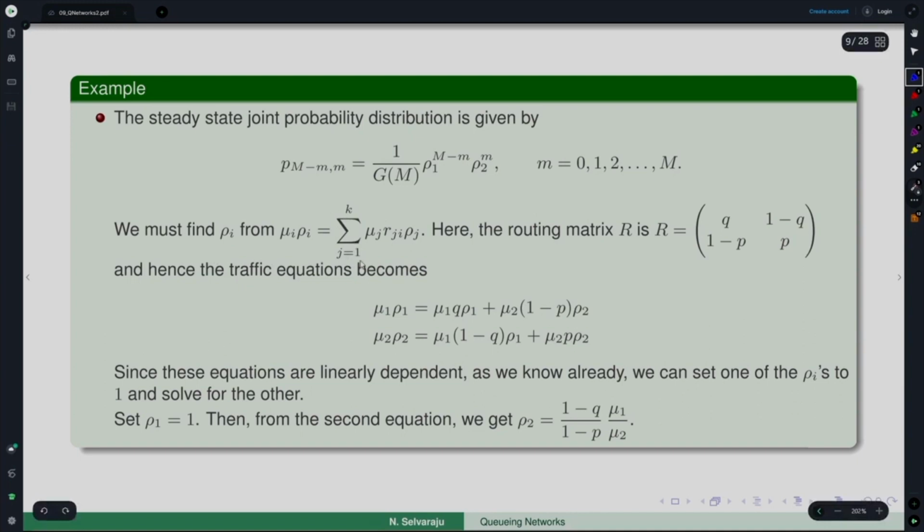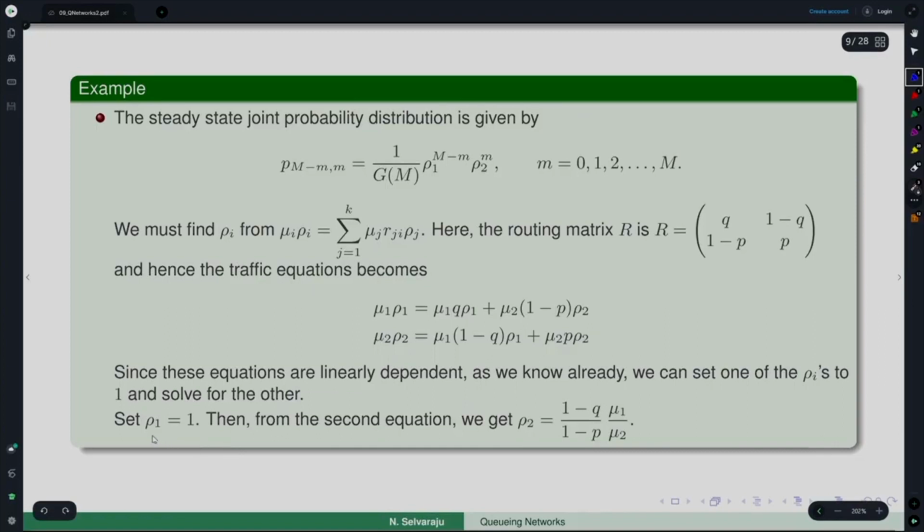If you look at here, the traffic equation is given by this, in terms of rho i, but now it may be a little awkward to use the same rho i because we have been using this rho i for denoting the utilization factors. Here it is not exactly equal to rho i, the actual utilization, but it is relative to that, because we are setting, for example, in this particular case rho 1 equal to 1.